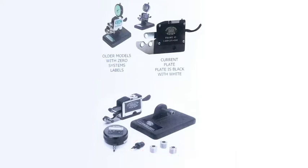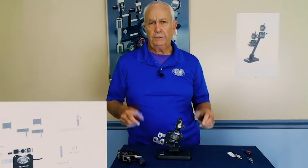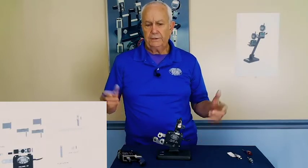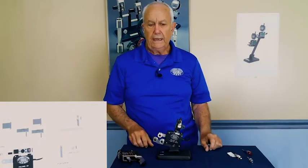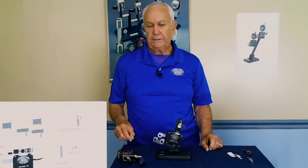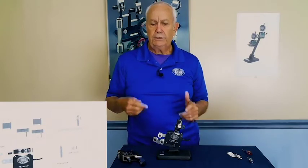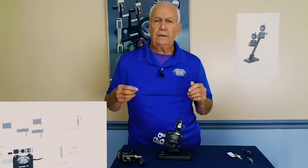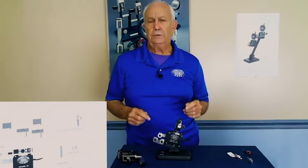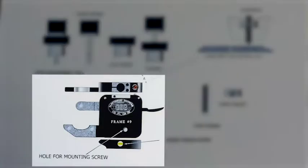There are many ways to assemble a tri-roll. In fact, part of this will come to you already assembled. But you can set the tension spring, you can assemble the frame, you can put the rolls on it, set the master, set your stop, put the indicator on. But today we're going to be showing you each component, to explain them to you so you get a better understanding of what you're doing and are better able to set one of these up. First, let's look at the frame.